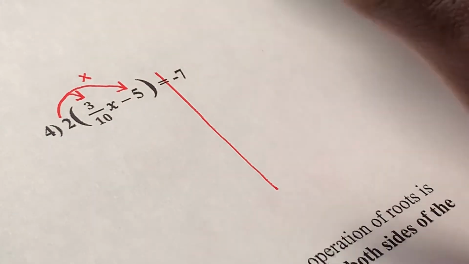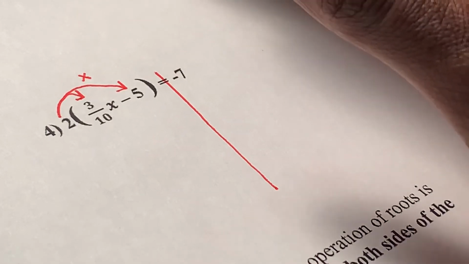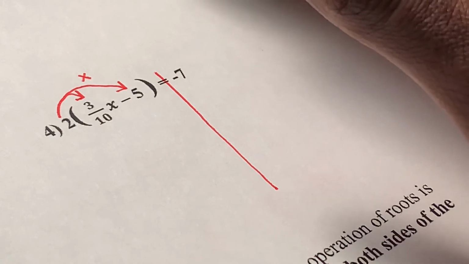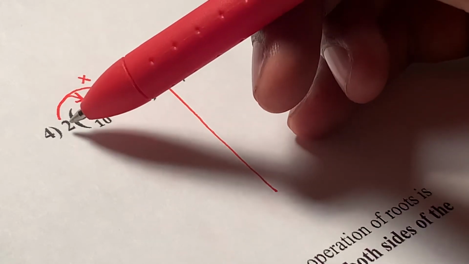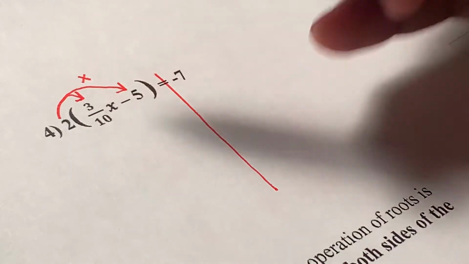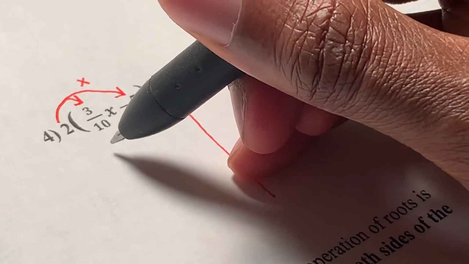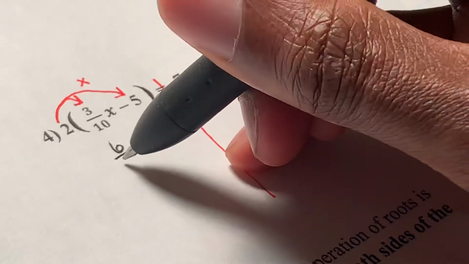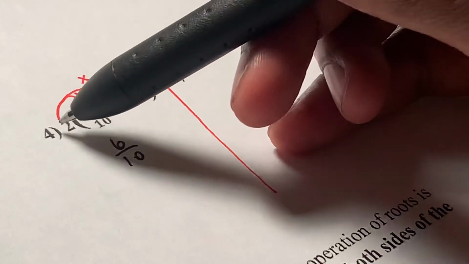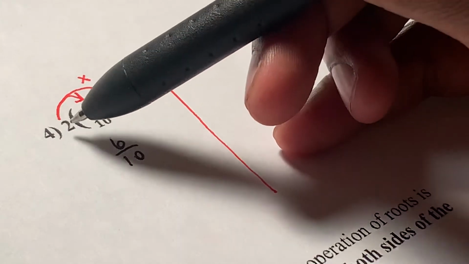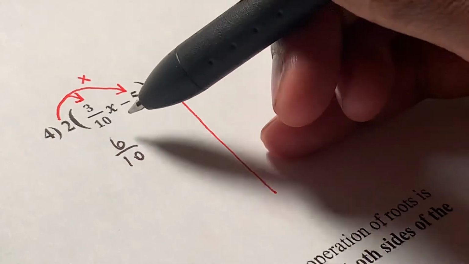Now, if you do need to write it out, okay? Let me just be very clear about that. If you feel more comfortable writing it out, write it out, okay? But what I'm telling you is if I'm multiplying a whole number by a fraction, all I need to do is multiply that whole number by the numerator. So 2 times 3 is how much? You said 6, you are correct. And just keep the denominator the same. All right? So let me say that again. Do not multiply 2 by 3 and by 10. No. Okay? Only by the numerator. Keep the denominator the same. Okay? And we also keep the x the same.